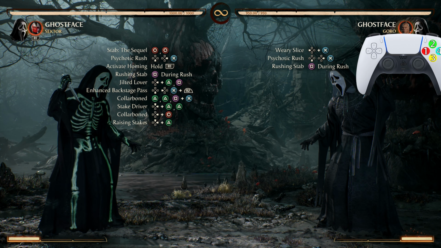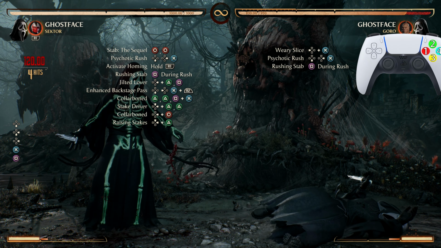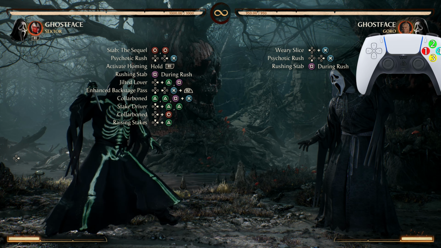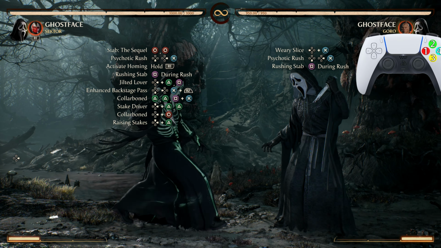Let's keep it moving. Okay, so we're gonna end this combo off with another psychotic rushing stab. Going to look just like that right now. Let's go from that collar. No, let's go from Weary Slice into that psychotic rush. Now from the double collarbone.